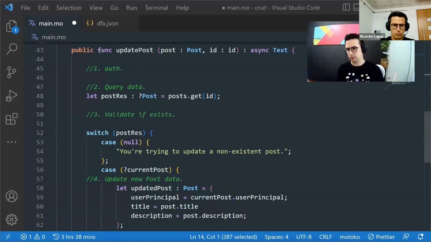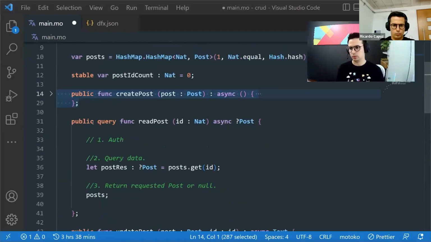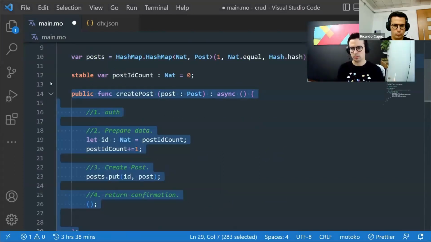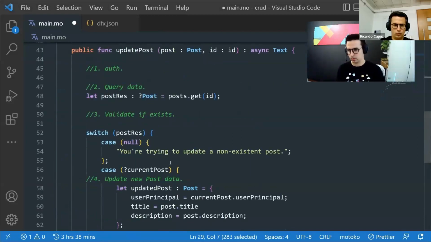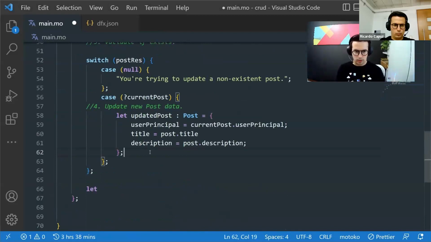We're not using a collection here to register the user principal, but that's for another lecture. So now we have almost everything we need.